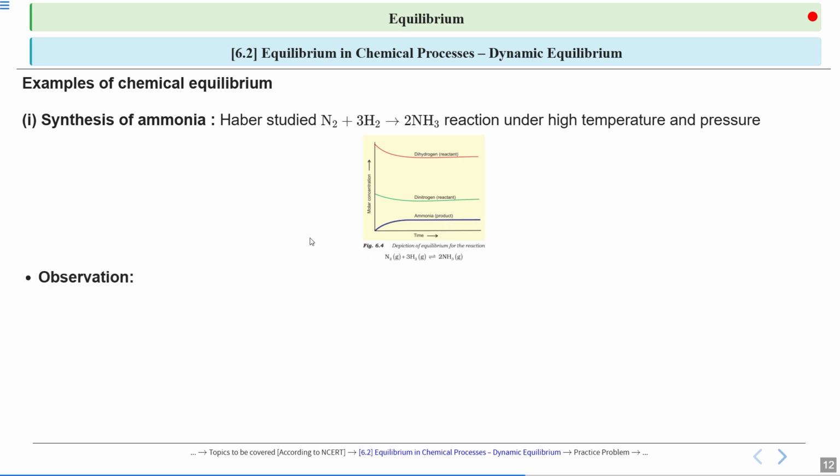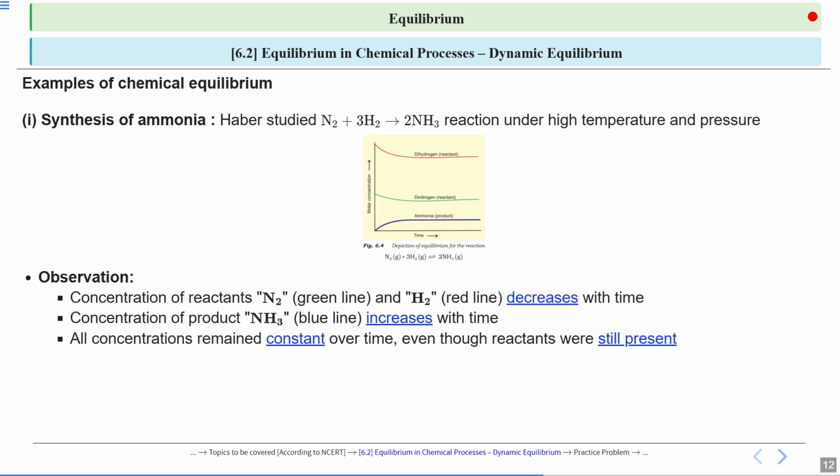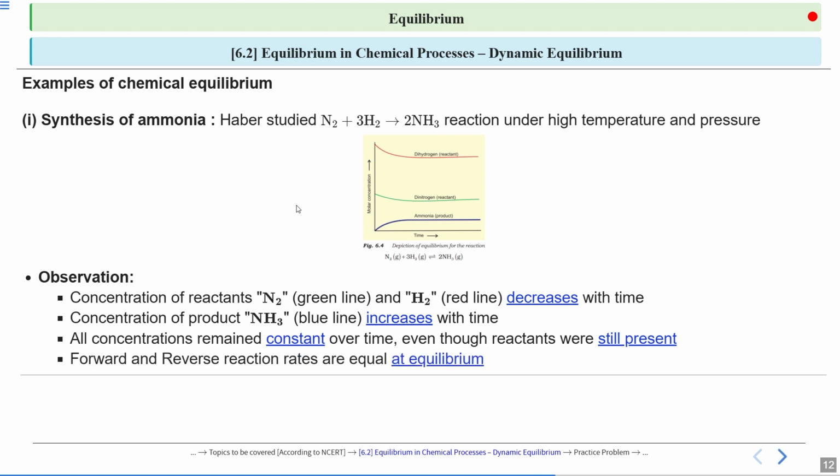Now what can be said about this graph? You can easily say that the concentration of the reactants, which are nitrogen and hydrogen, are decreasing with time. So this is the first thing. Second thing, the concentration of products is increasing. You can see that the blue line, which is representing ammonia, is increasing with time. And at a certain place, you will see that the slope of the graph becomes 0 for each of them. Means now the change in the concentration of reactant and product is no more observable. So we can say that in this condition, the forward and reverse reactions are at equilibrium, or they are occurring at the same rate.